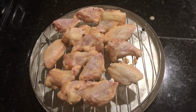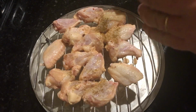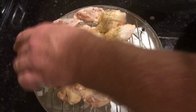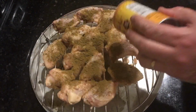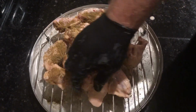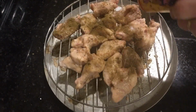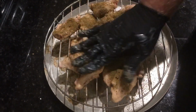Now, if you've never tried Bear's rub, it's a real interesting rub. It's different than most other rubs, because most rubs start with either the salt or the sweet, or the spice, and this one starts with the savory. It's got a lot of good savory stuff in there, including sage, which I think goes real well with poultry. And it's a low sodium product. It's only got about 4% salt in it. I flip them over, I do the other side. It doesn't have a whole lot of sugar in it. There's a little bit of sweetness, there's a little bit of salt, but it's not too much. A lot of savory flavors in there.